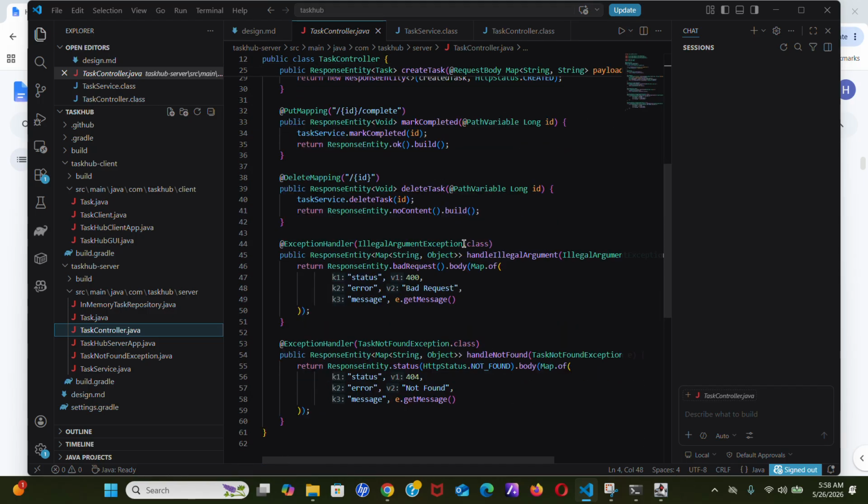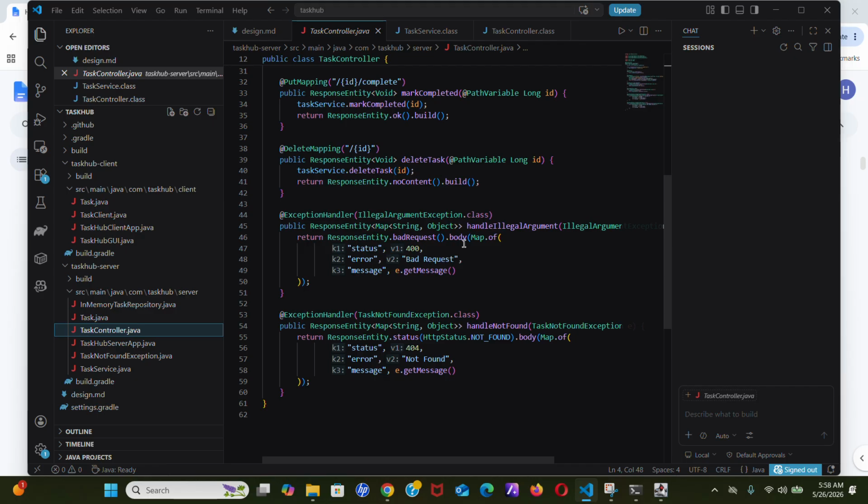One interesting software design example in the generated code is the separation between the front end and the back end. The front end Java Swing application and the back end Spring Boot application are completely separate programs. The front end only handles the graphical interface and sending requests, while the back end handles task storage, validation, business logic, and the REST API communication. This separation makes the project easier to organize and maintain. For example, theoretically, I could replace the Java Swing front end later with a web front end or mobile application while keeping the same backend REST API.